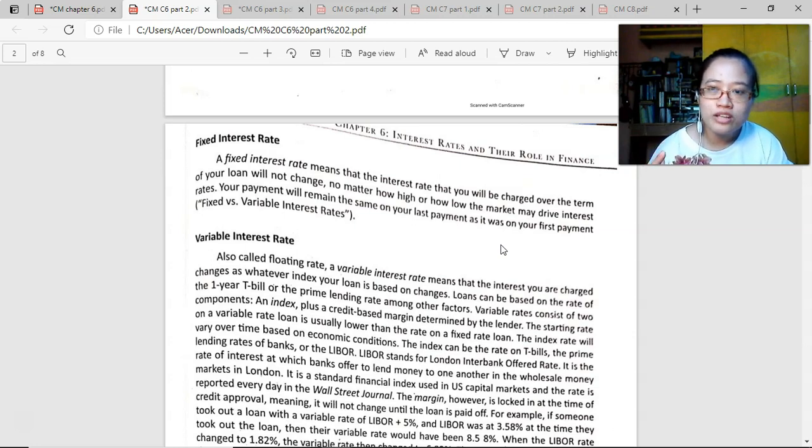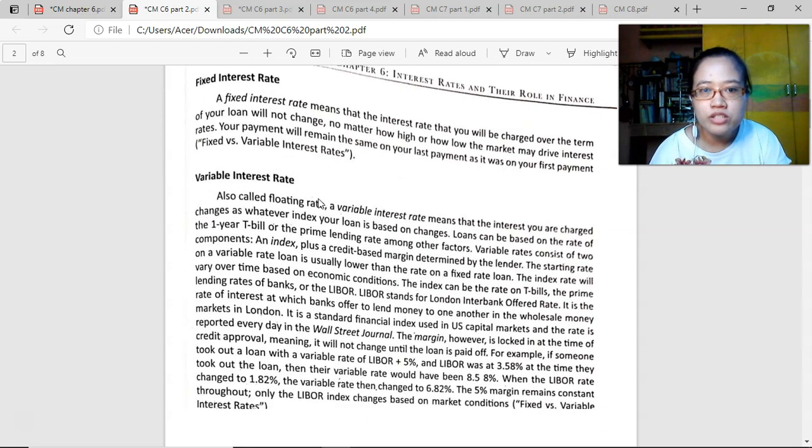Pero kung yung prevailing market interest rate naman is bumaba, instead of 8%, mas mababa pa siya, let's say 6 or 4%. So, ang babayaran pa rin ni borrower is 8%. Okay? So, depending on the situation, it could be good or it could be bad. Okay? So, yung pagde-decide nito, edi sariling assessment na lang ng borrower and ano yung prediction niya for the future of the market. Okay? Yung variable interest rate naman, floating rate, nakadepende to kung ano yung magiging prevailing market rate na i-impose ng BSP or i-implement nung bangko na pinag-utangan or financial institution. Okay?